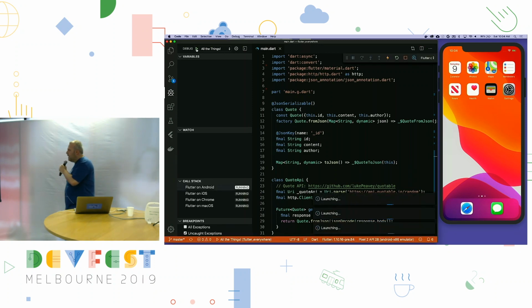So as you can see, we now have the capability, as of a couple of versions ago, of the VS Code plugin. I'm sure the Android Studio plugin does the same thing, where you can run multiple configurations at the same time. This is important now that you want to have the ability to run Android, iOS, the web, and of course desktop all at the same time to tune your layout decisions and figure out what's going on.